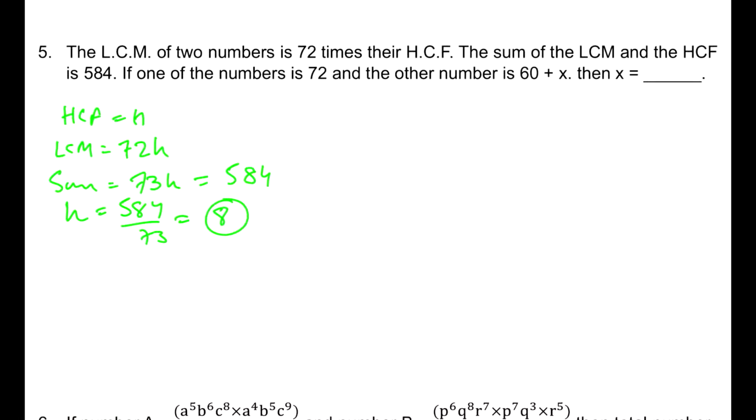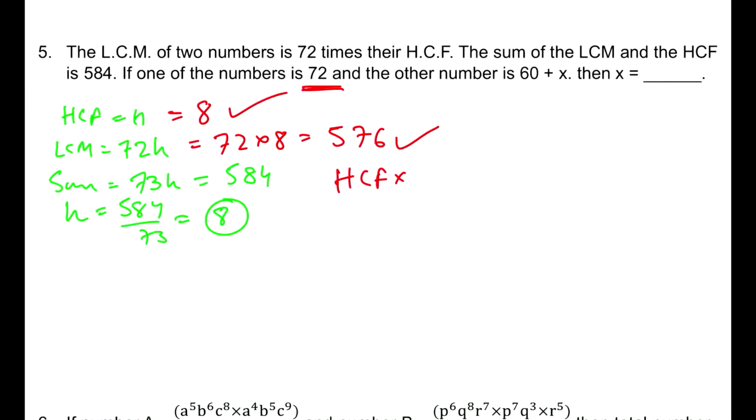Now the moment you get this, you understand that आपका HCF 8 था और आपका LCM था 72 into 8, which will give you 576. Okay. Now आपके पास HCF है, LCM है और one of the numbers है. So there is a formula which you people should know if you didn't know it before, that HCF multiplied with LCM of two numbers is equal to the product of the two numbers itself.